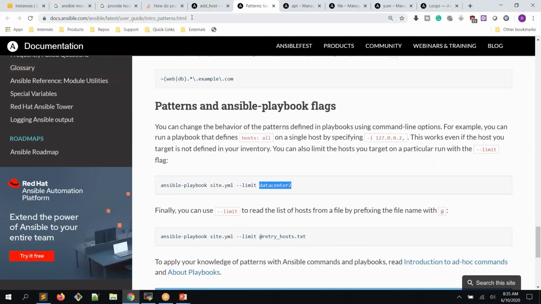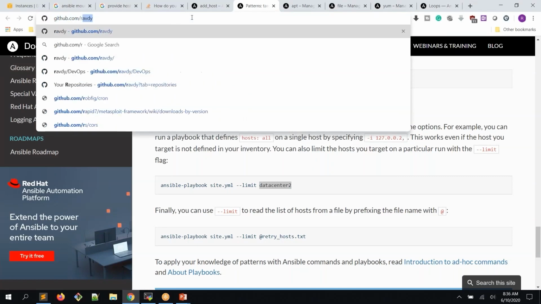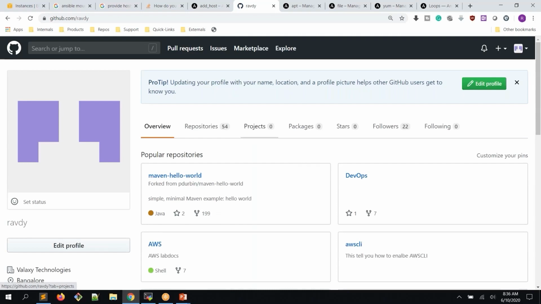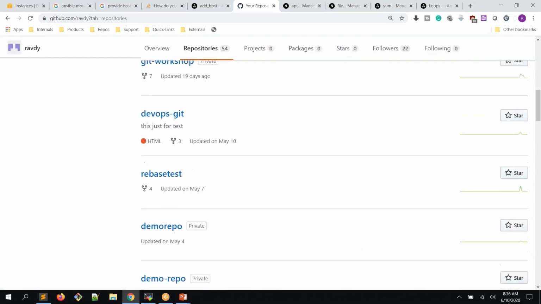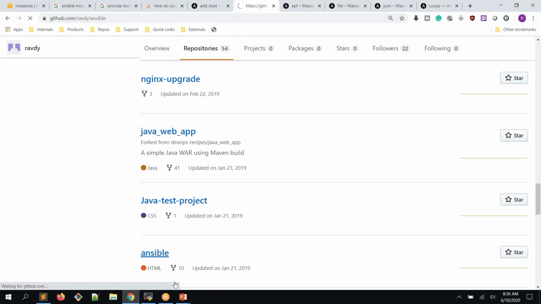So github.com/revd. Now I'm going to create a new repository. Do I have an Ansible repository? Yes, I have an Ansible repository.